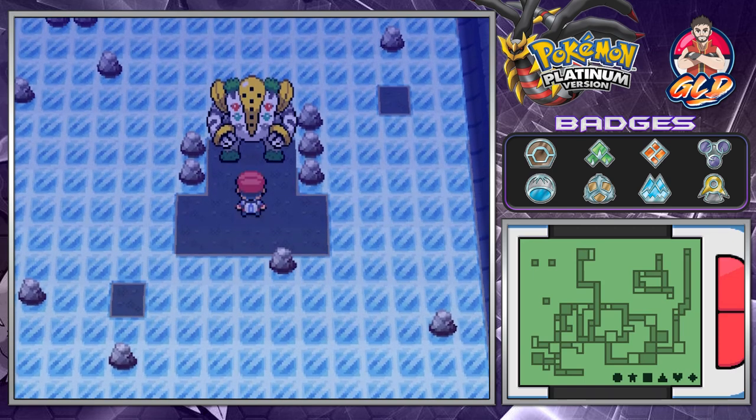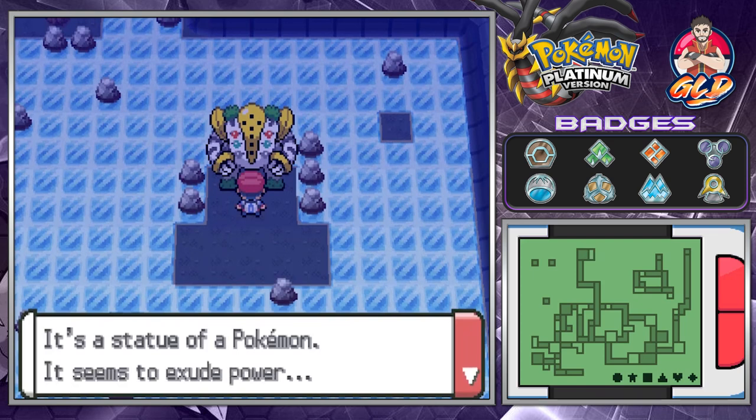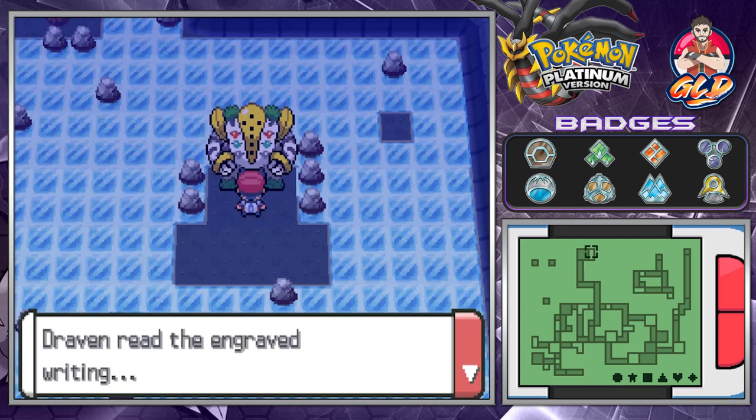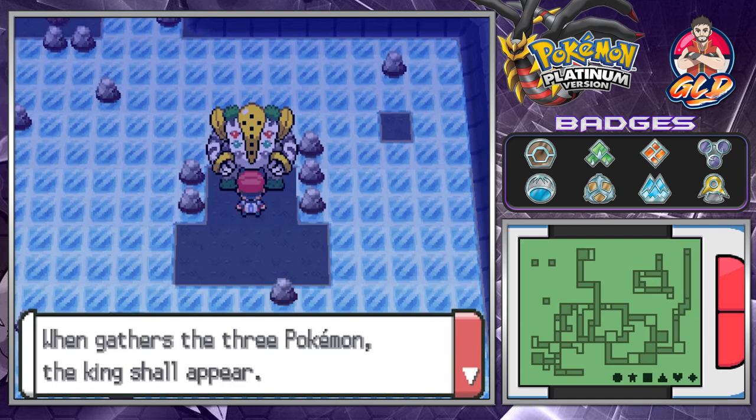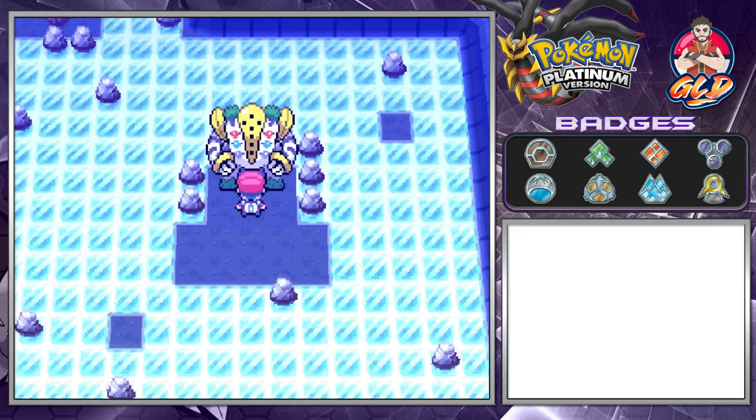So anywho, here we are, and Regigigas is asleep. You click on this guy, and it's a statue of a Pokemon. It seems to exude some power, and Draven read the engraved writing. A body of rock, a body of ice, a body of steel. When one gathers the three Pokemon, the king shall appear. And just like that, Regigigas wakes up.